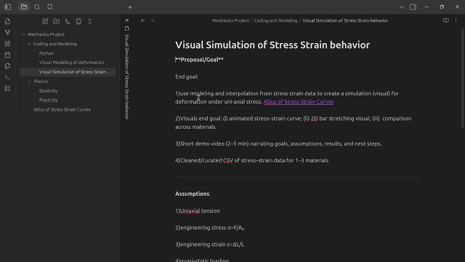The end goal will be using modeling and interpretation from stress-strain data to create a simulation for deformation under uniaxial stress. This is going to be done using an atlas of stress strain curves. At least that will be the source of our data, given that most stress strain curves are going to be empirical in nature. So best to get it from one source.